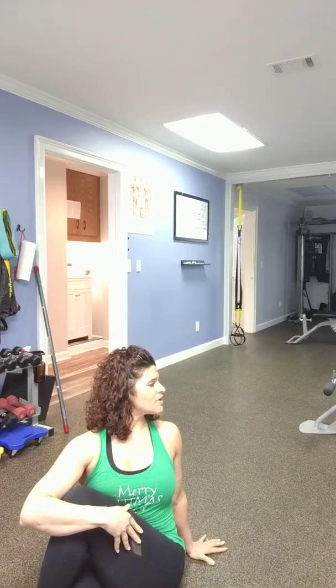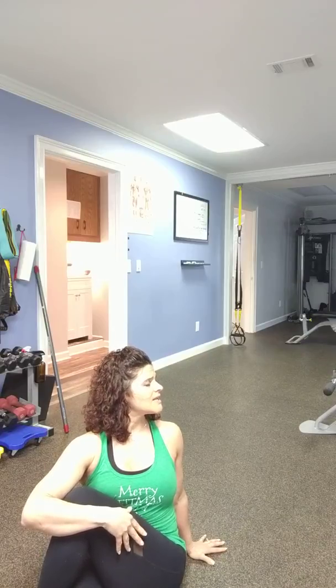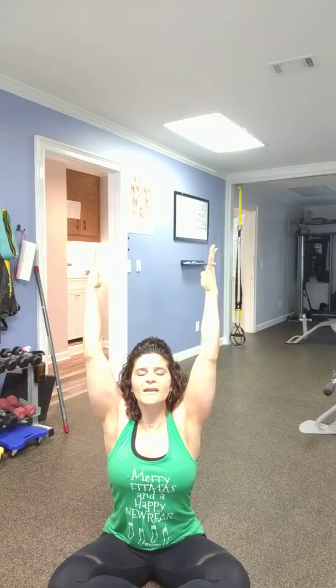Next one, we're moving into crisscross. Seated. We're going to take these feet here and we're just going to cross, hands here, roll those shoulders back and reach up overhead. Take in breath in through the nose and out through the mouth.